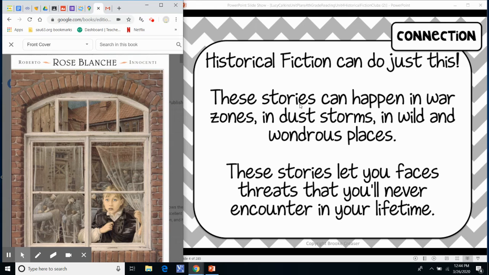So one thing that I used to love to read when I was in 4th grade was a series called Little House on the Prairie. Now, it was based on the life of Laura Ingalls Wilder. But some of it was fiction, so this would be considered historical fiction. They weren't exact accounts that happened in her life, but it was based on the time when she lived back in the 1800s. And so I just absolutely loved these stories. These were something fun. And I would imagine that there are some books some of you have read that are historical fiction books, just like these.